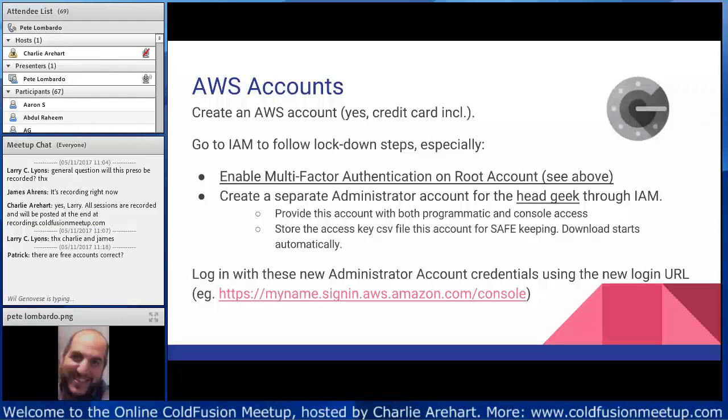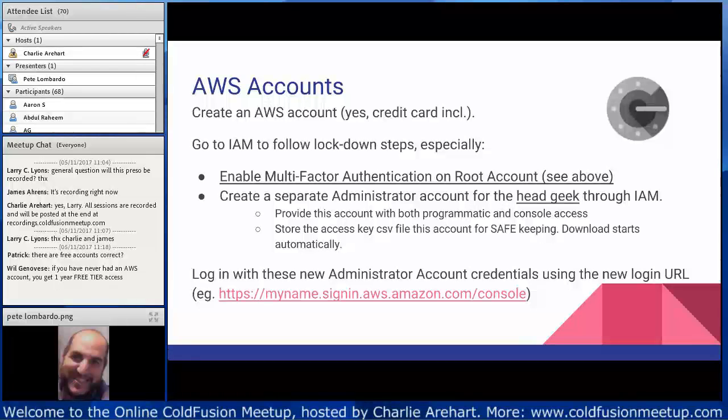Now, keep in mind, this is the important part. The account that you just created is what you can call a root account. It will from now on be your root account for all of your AWS needs, including, and most importantly, the billing part.